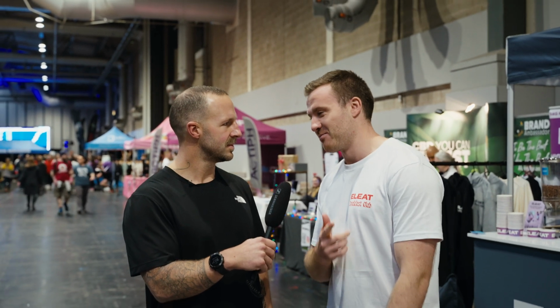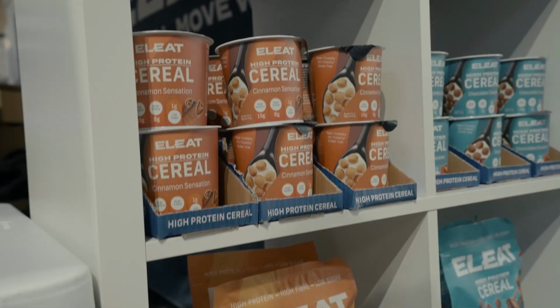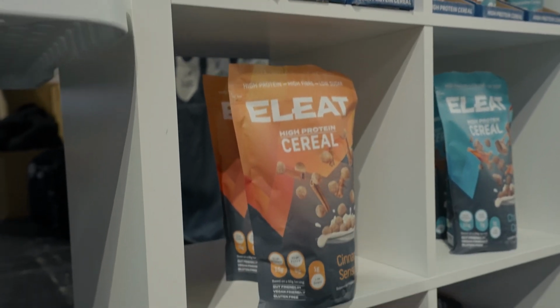What's new? Well, at the moment we've got 5 flavours, 2 packaging formats. We're bringing out some new flavours. We've got a Biscoff coming, cookies and cream. We're also launching a super high protein version, so it's going to be 20 grams of protein per bowl. It's 15 at the moment. That will also be Informed Sport certified. So lots going on in the pipeline, and hopefully branching out into some snacks as well on the savoury side. Oh, that's really cool. Yeah, it's really good.